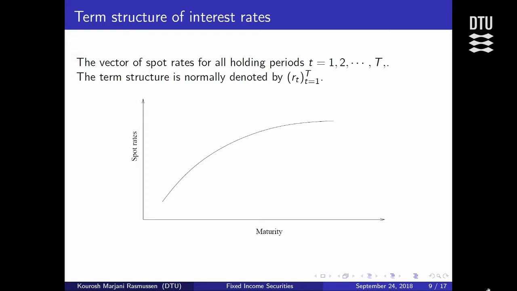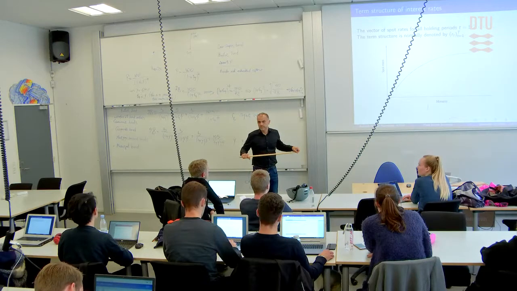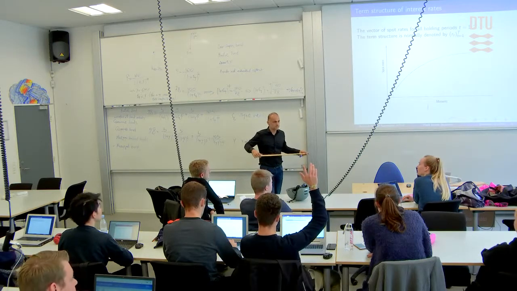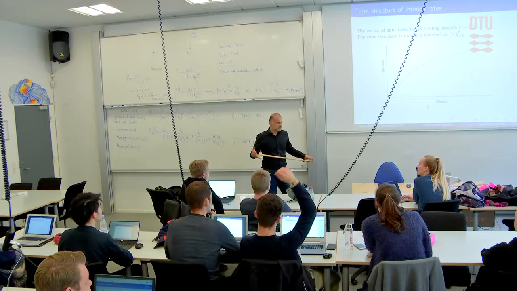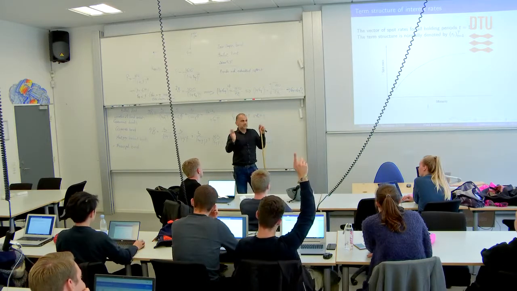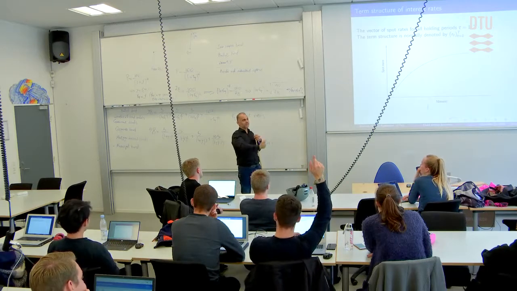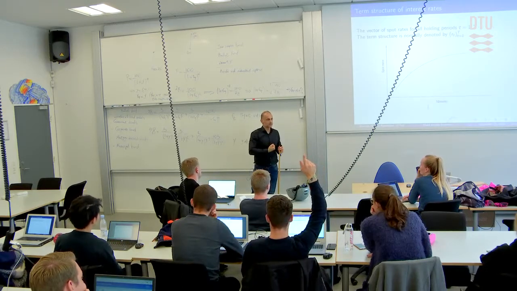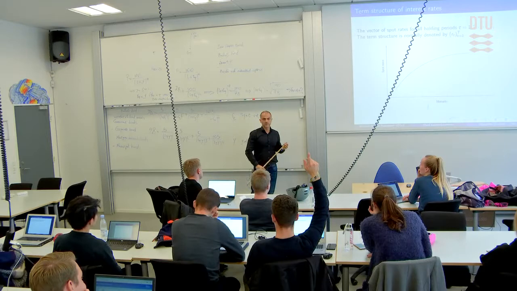Now, can somebody tell me why it is that this is normal? This is what we'd expect from a spot rate. We would expect that the higher the maturity, the higher the spot rate should be. The risk increases with time. That's right. The further you go into the future, there is a risk that you never get your money back. That's why you require, as the lender, to get some higher interest on your bond.